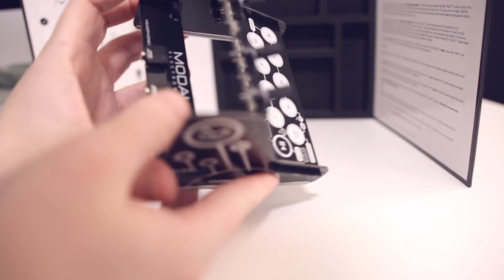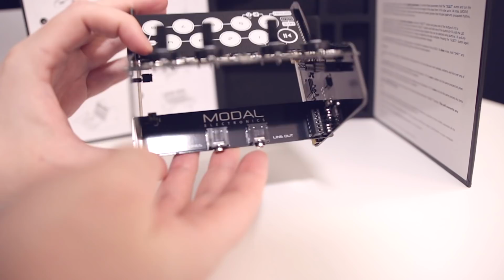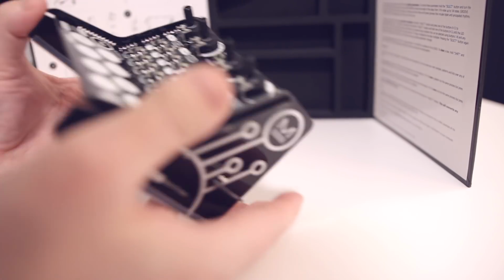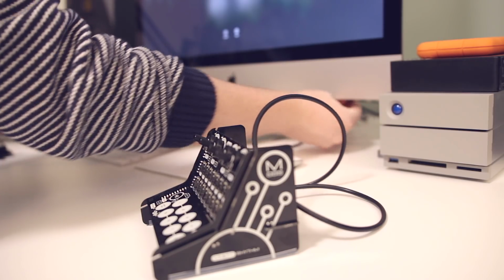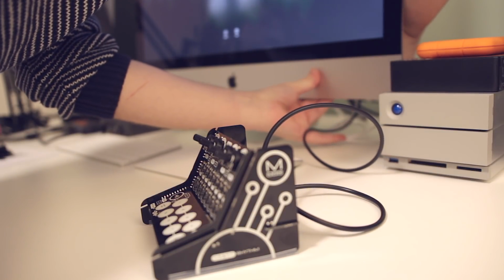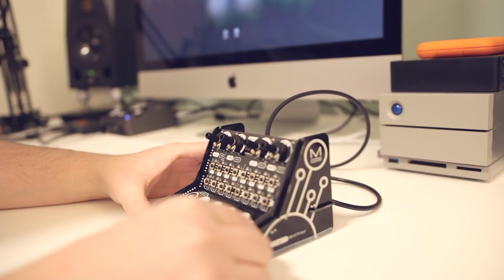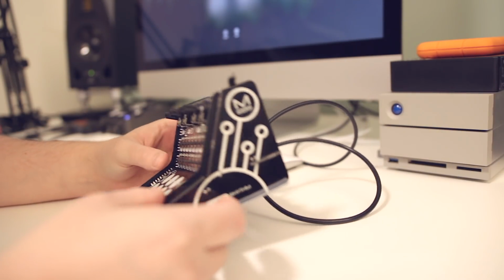So what do I think about this device and who is it for? Well, the obvious comparison is to a pocket operator, but while there are similarities in how they look and the design of the unit, these are ultimately quite different devices. So you could say that this is a pocket operator for anybody who really wants computer and smartphone connectivity.